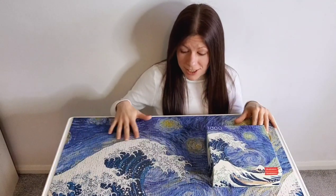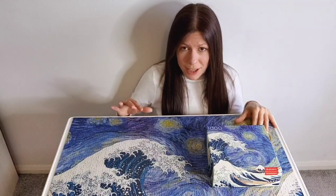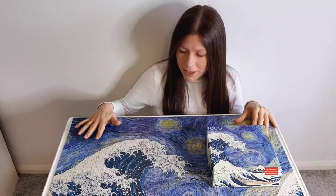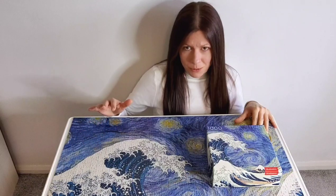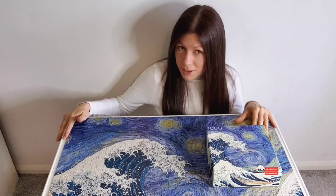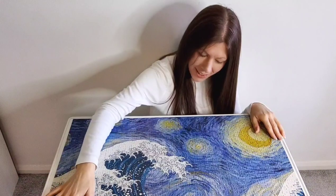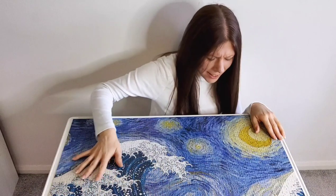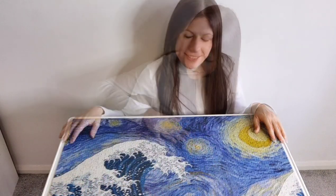The puzzle was quite challenging, but it's such high quality and precisely cut that you know when you put a piece in the wrong place instantly, and that is what you need with trickier puzzles. I would not want to do a puzzle like this from a low quality brand. The colours in the puzzle are just so vibrant, and it has this lovely light gloss finish.